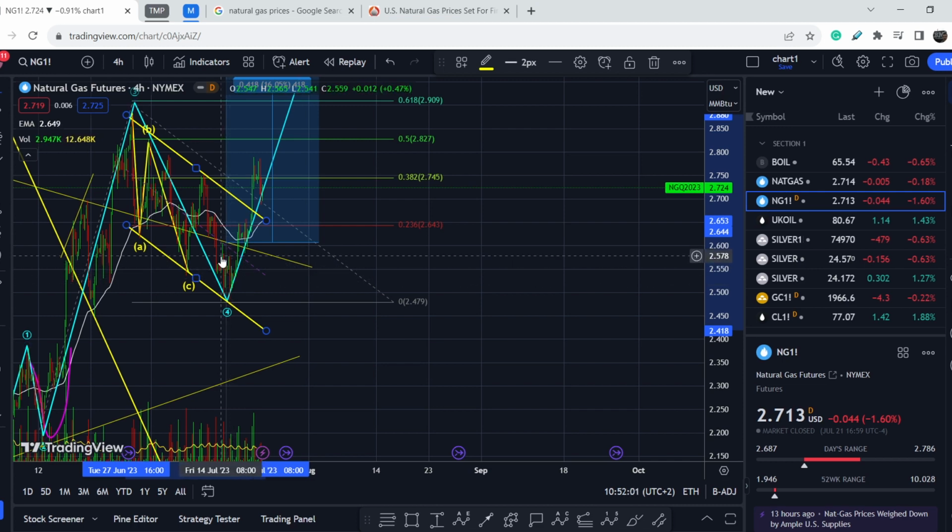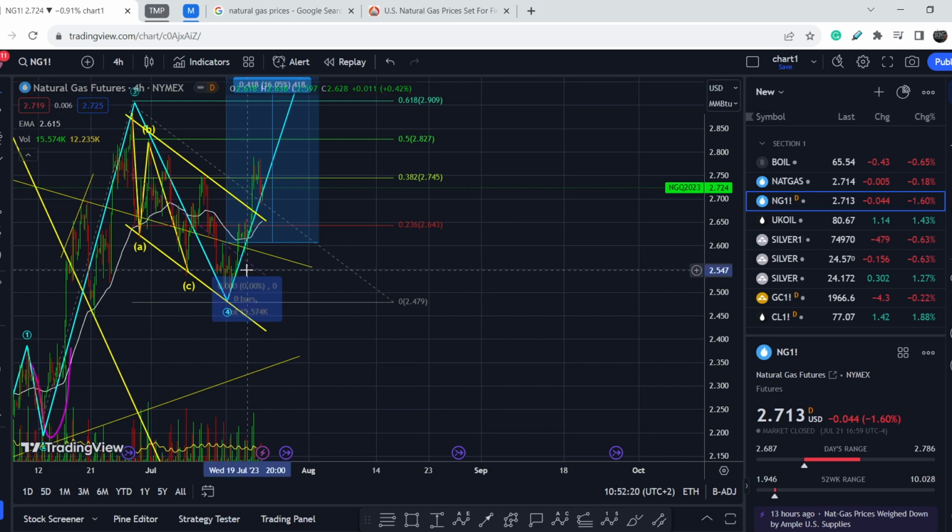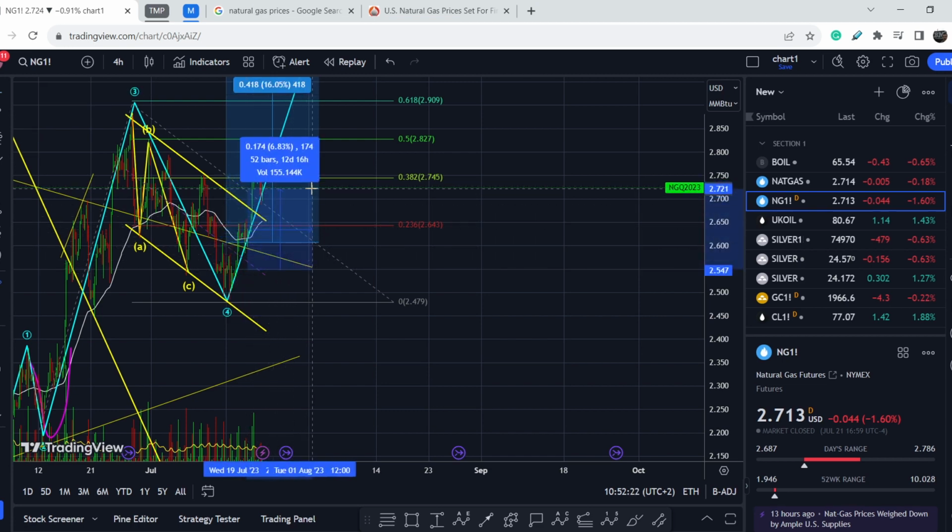And for now, depending on your entry price, let's be conservative, and let's assume that you didn't catch the lowest price action, the lowest ranges of this price action. This means let's assume that you have the average entry point at around $2.552. You might be up to the current range for about 6.83%. Definitely, it is a good achievement in a matter of just, I guess, 1 week.